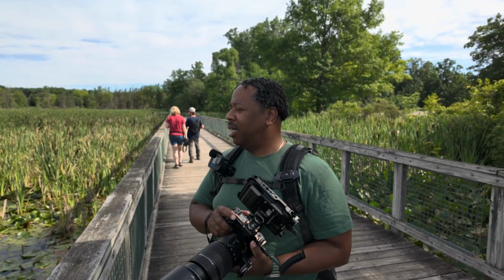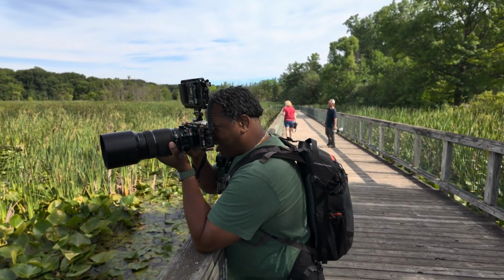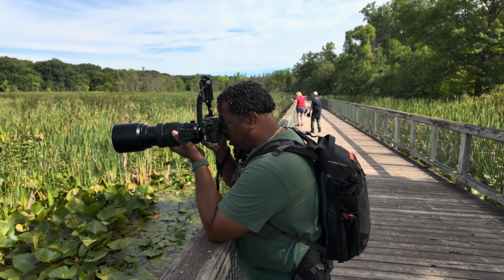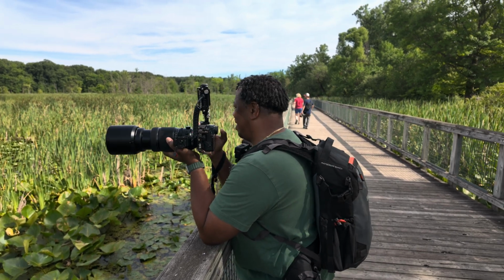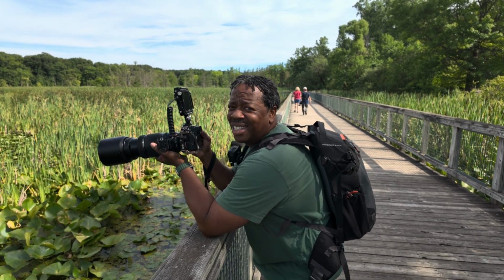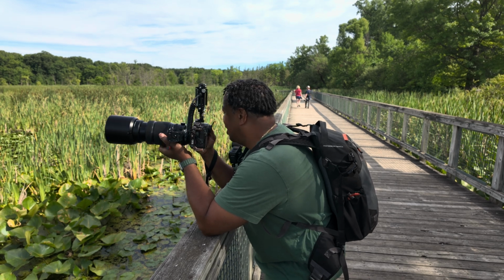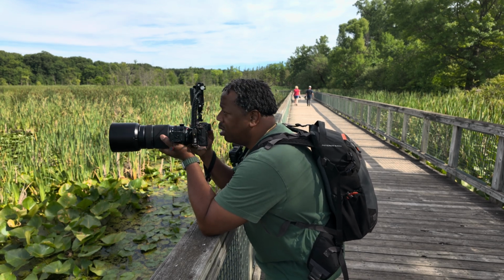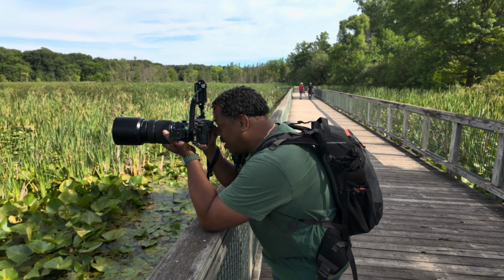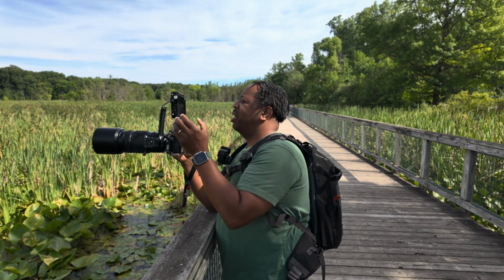All right, so we moved to a spot where we got a little bit more open area. Now, again, the fast birds, the little birds, tracking them is going to be interesting because they are fast. Once they settle is good. What I'm looking for is a heron. A heron can take off, come in. I'm on 100 millimeters, so I'm at my widest on this lens. And hopefully I can capture some birds or at least a heron coming in.